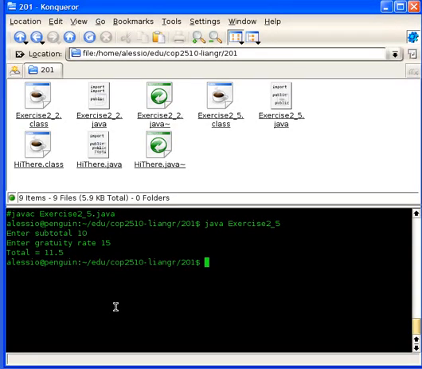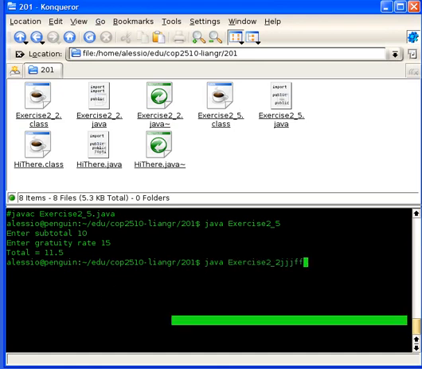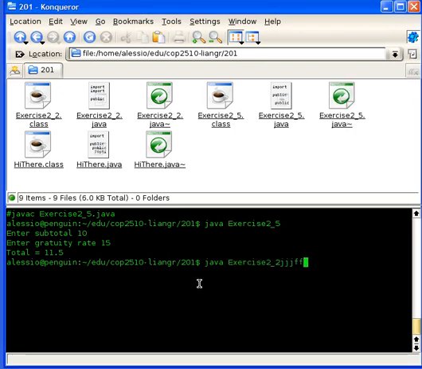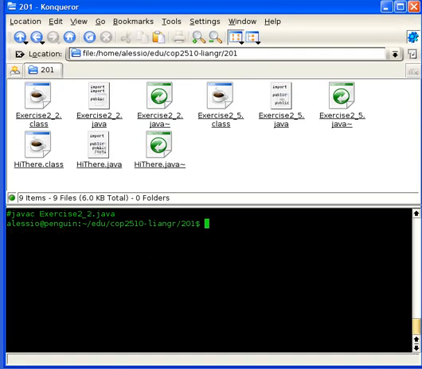Compile. Not a problem here. Let me see. Yeah, little technical glitch here. Let me try to fix that real quick. There we go. Okay. So javac to compile.